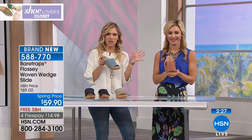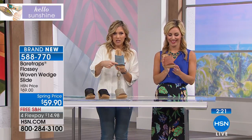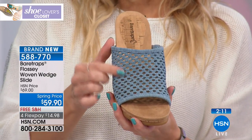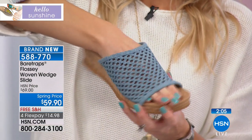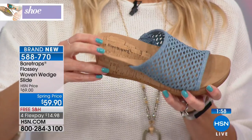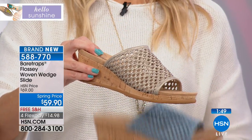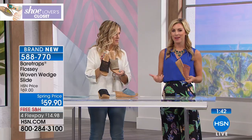You can feel really feminine with a little height — dress it up with a skirt or dress, or wear it comfortably with shorts or capris. It shows the perfect amount of your foot. It's almost like a woven knitted design with breathability and softness — you see just that little hint of skin which is feminine. That crochet is really lacy, giving a very feminine beach vibe. Once again, this is a launch — first time for Bear Trap — and I've been wearing it the full show. The comfort is exceptional with that shock absorbing quality and arch support, which is key in sandals when you're going to be wearing them all day.